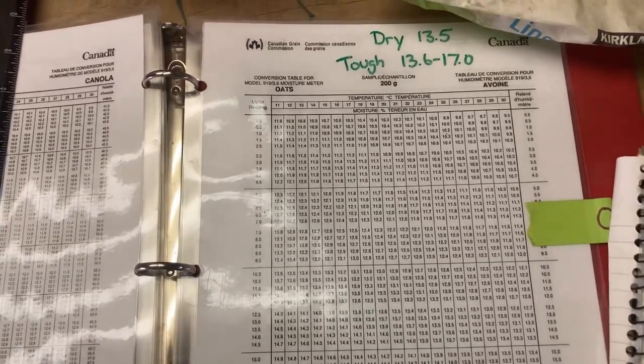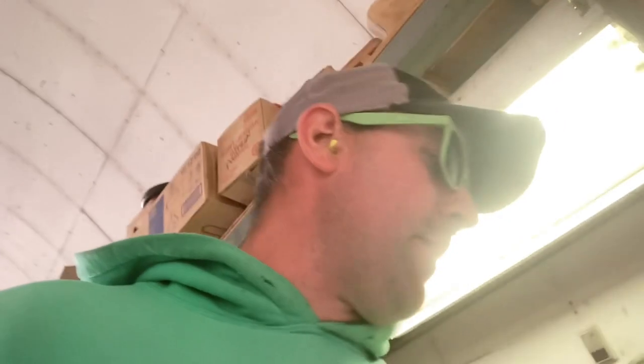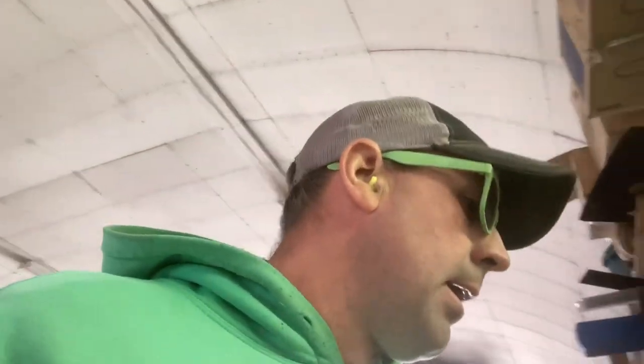We like to write it all down so that when we go to get a baseline for our bin cables - we have those temperature cables inside the bins - we'll let it sit for a day or two, then plug into it. If it corresponds to the temperature we put it in there at, we know we're off to a good start. We want to watch for any consistent temperature rise, because that means you got trouble.